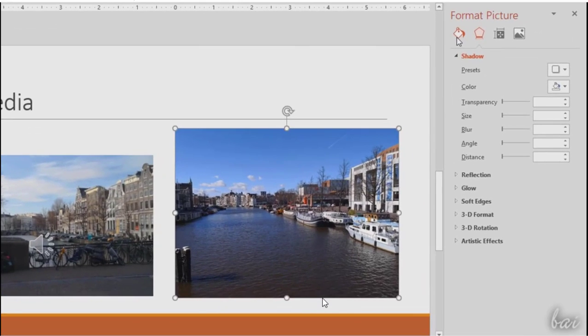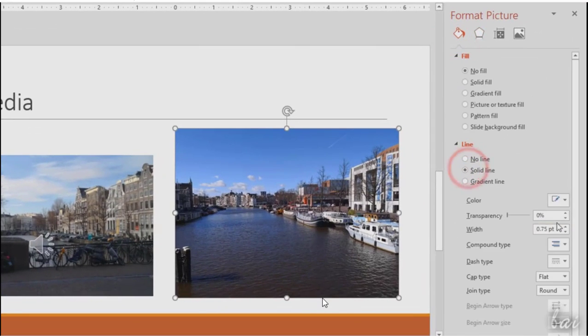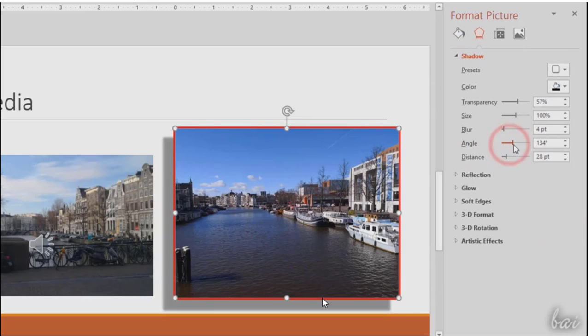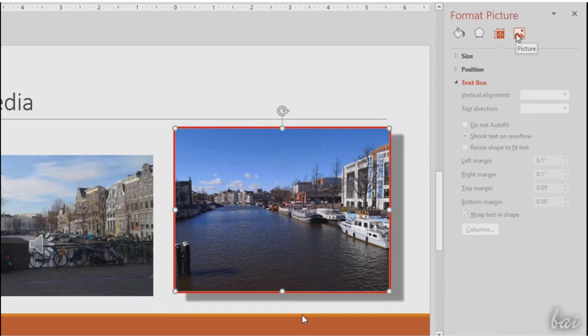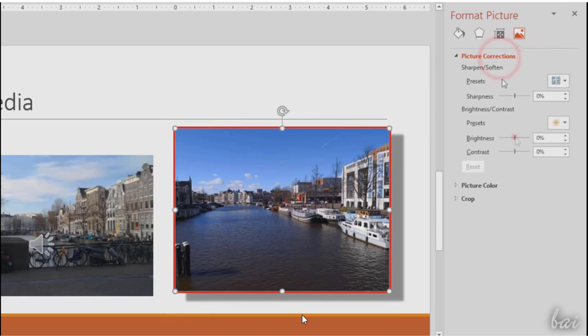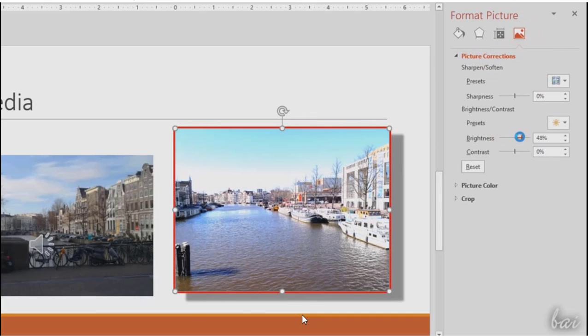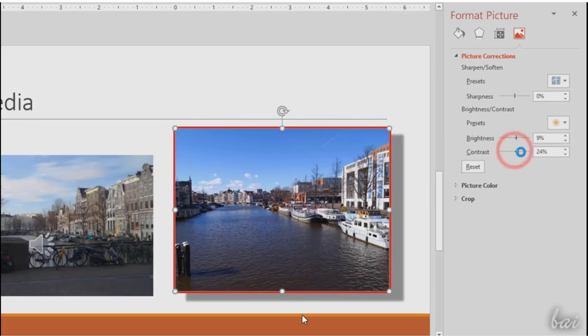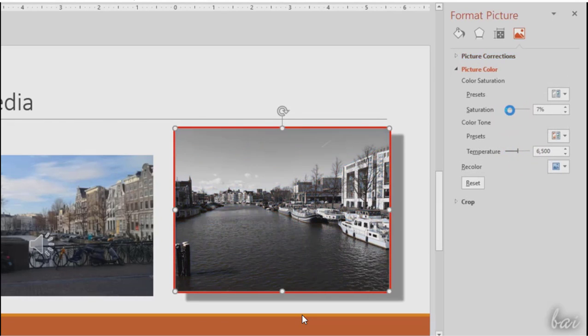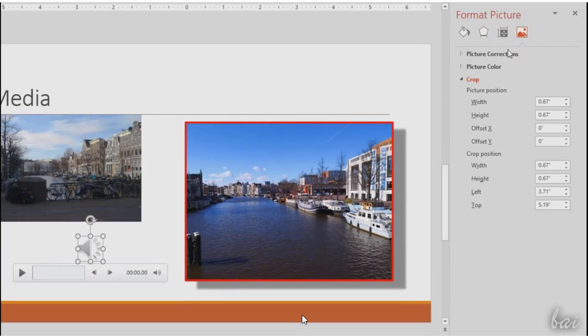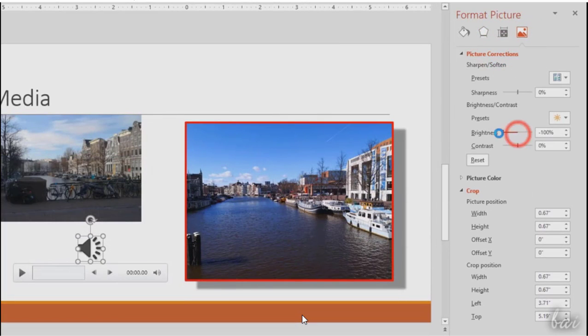On the Format panel, all the options from the fill and the line to size and properties are the same ones seen on the shapes. Whereas the fourth section, called Picture or Video, collects several sliders and templates to correct brightness and saturation on the media content. In case of audio files, these affect the icon connected to it.